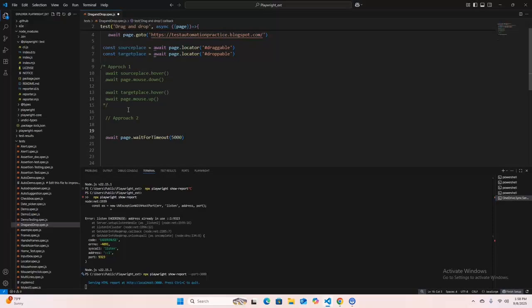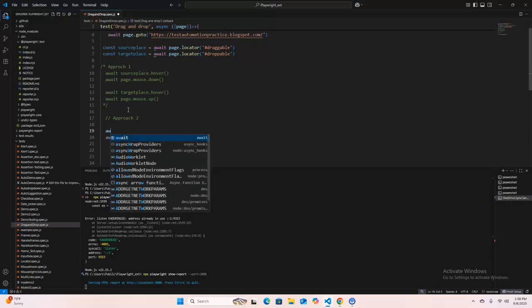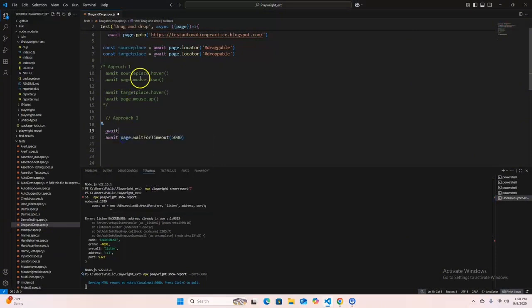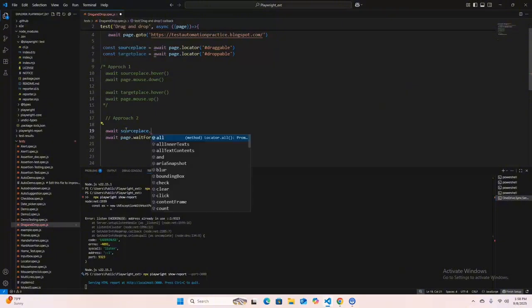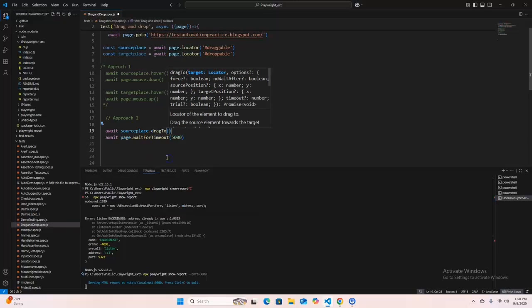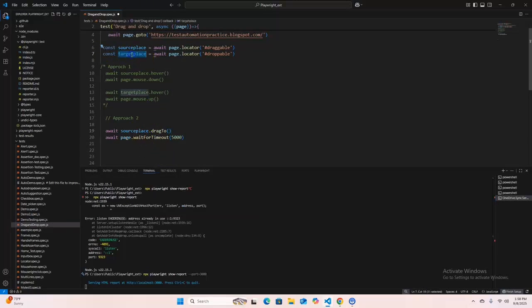Here we only need to write the await keyword, provide the variable which is the source element, just the variable name, Control V, and dot drag, where we want to drag. So we use the drag method and provide the target element.